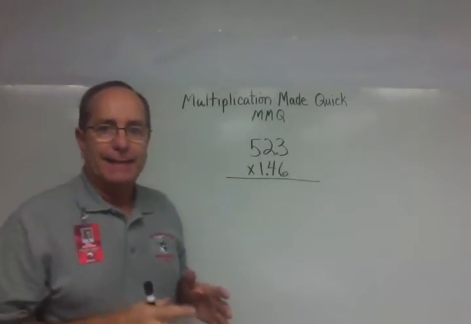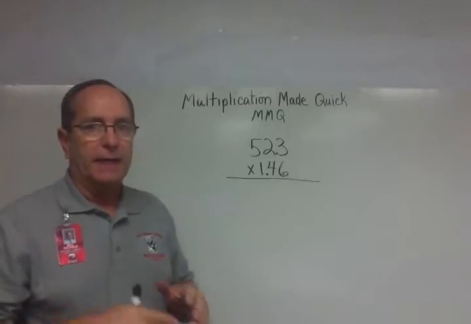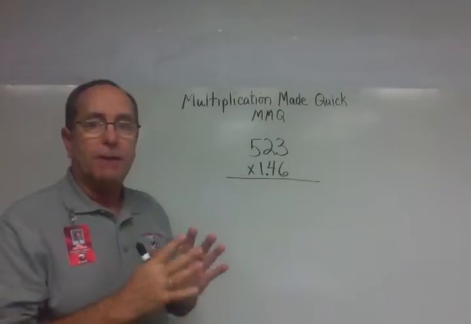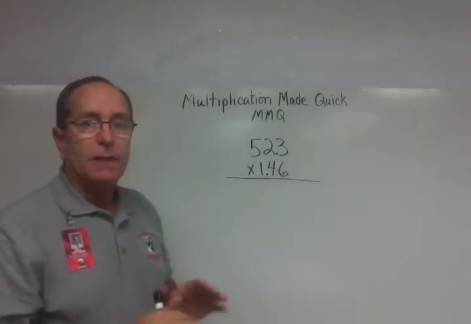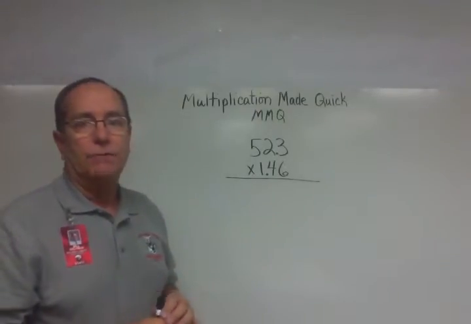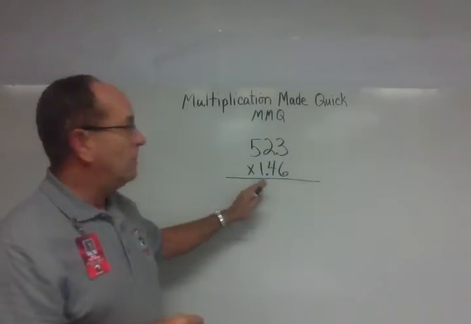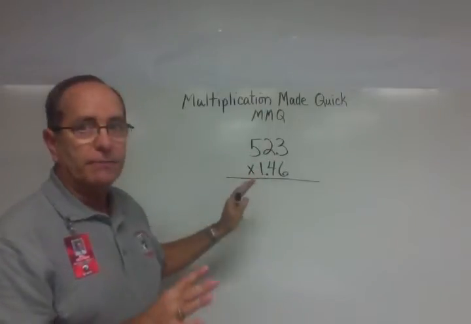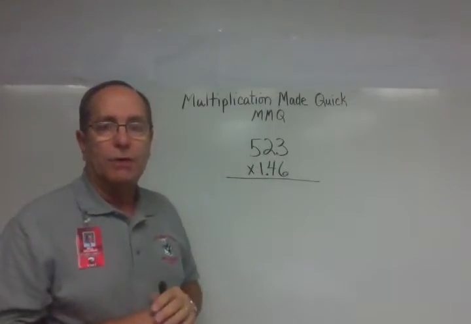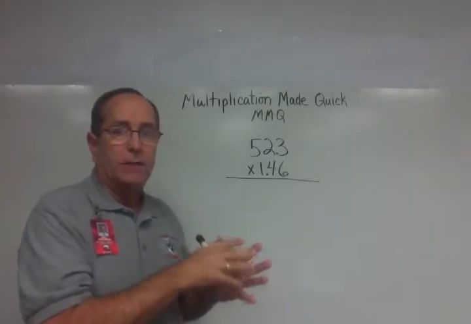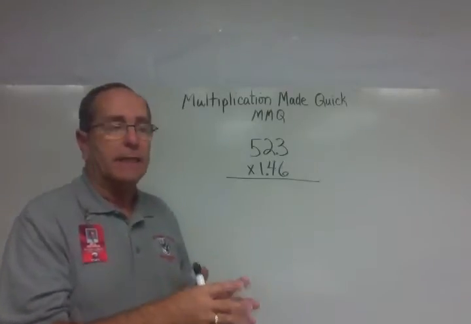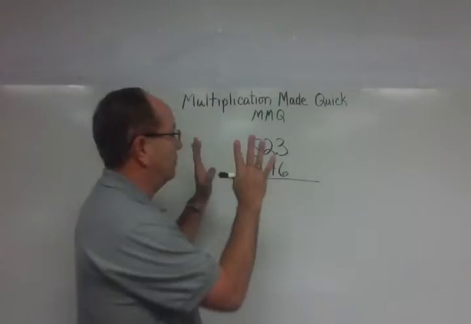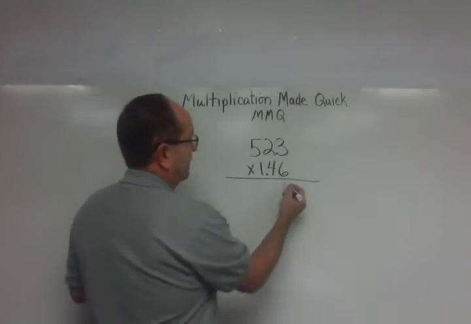When we multiply decimals, we're just still multiplying the same digits as what we did previously. But some people will think, I've got to line up the decimals. You never line up decimals when you multiply decimals. So as you can see, the one decimal's over here and this one's located over here. It doesn't matter. You ignore them when you multiply. And then when we're done, we're going to talk about getting to the product. So as we go through this, you can imagine the decimals are gone, and we just multiply this out again.